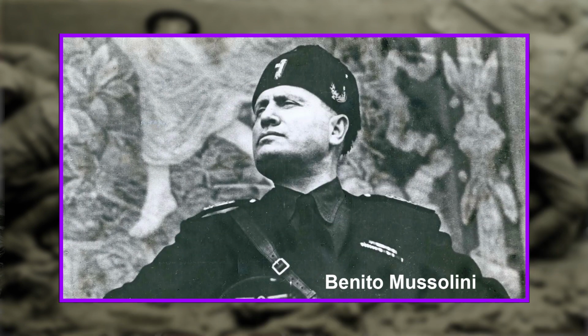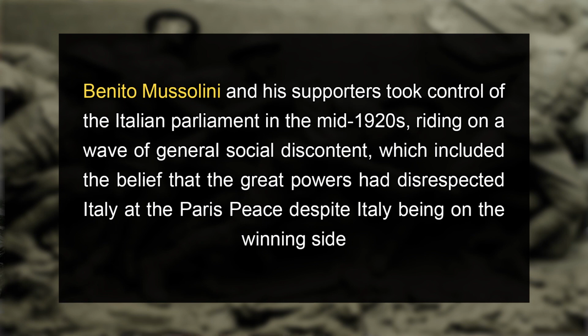For example, Mussolini was Europe's first fascist dictator. He and his supporters took control of the Italian parliament in the mid-1920s, riding on a wave of general social discontent, which included the belief that the great powers had disrespected Italy at the Paris Peace Conference, despite Italy being on the winning side.